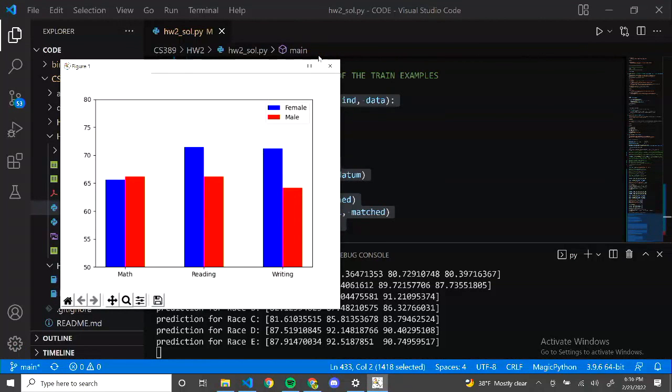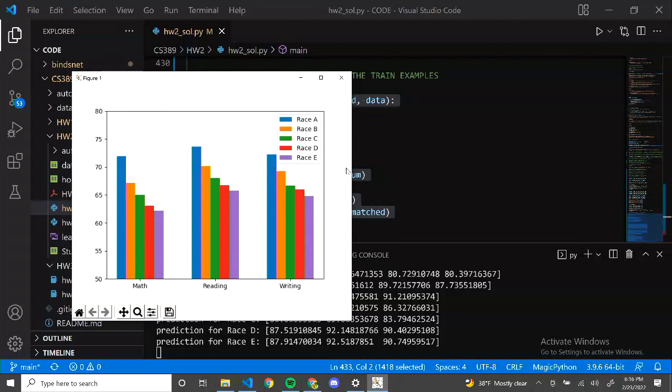In this metric, we'd see this the same way every time: males are very slightly ahead on math, and females are much ahead on both reading and writing. And then in terms of race, we would see this. In fact, it's race E that gets it here. That is partly because our data has fewer examples of race E, and they tend to be outliers. Because of our data, this is not exactly indicative of what the model is thinking, but it's a pretty good metric of it saying, race A is best race.